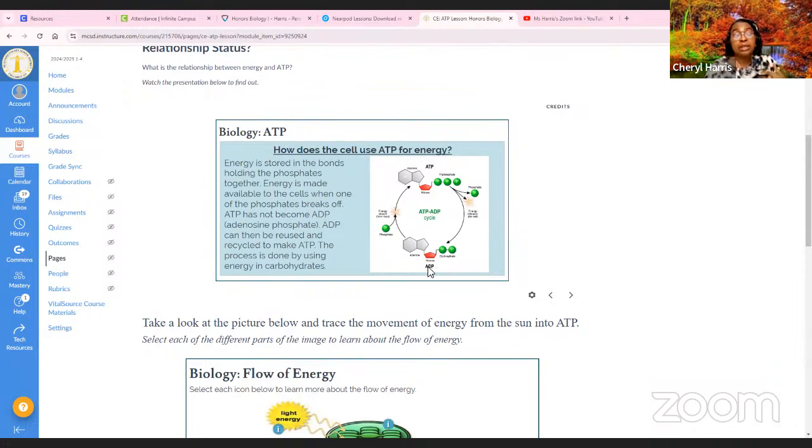But it doesn't stay like that. It's kind of like a low energy battery. It has to get energized again. So there are phosphate molecules floating around. It's going to pick up a phosphate molecule and become ATP again. And then it can go do its job. Okay, so it's releasing the energy somewhere because it's required to do a job, and then it becomes ADP, and then it goes away, picks up another phosphate, comes back, and does some more work. Okay, so this is a cycle. It releases energy, picks up energy, releases energy, and it keeps on going like that.